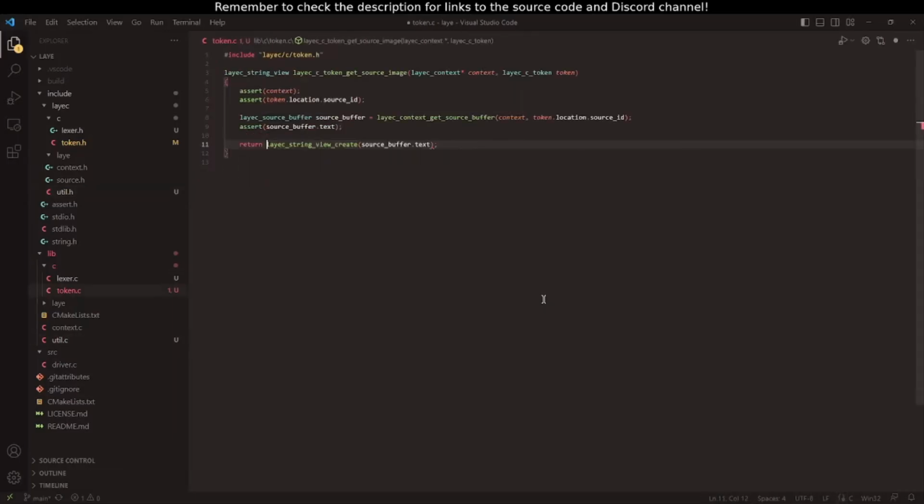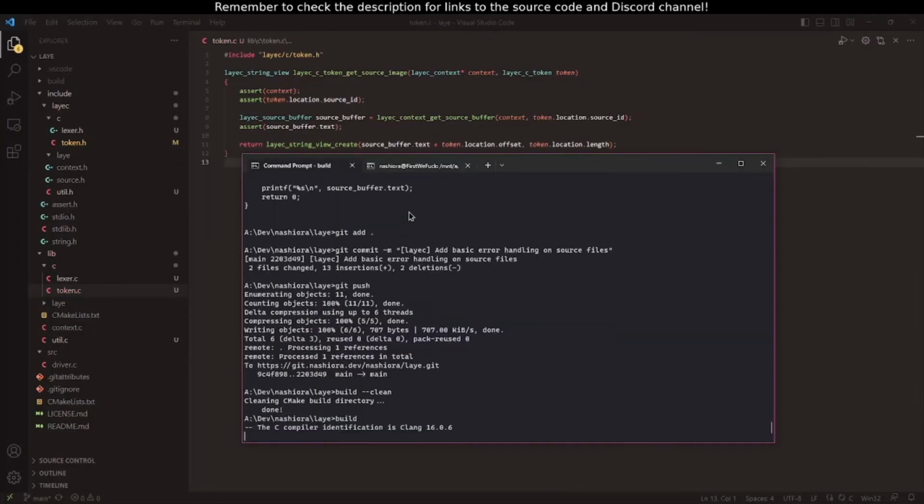If we need modifiable stuff, I think we should own it, is probably the idea. And then we want the offset and length in here. So text plus token location dot offset, and then the length is token location length.